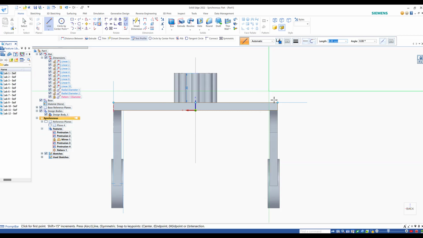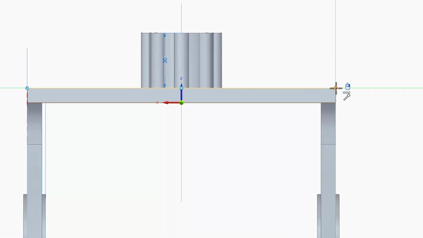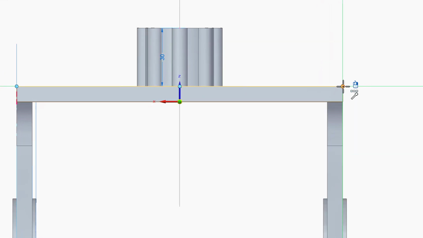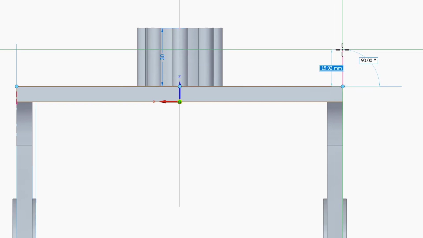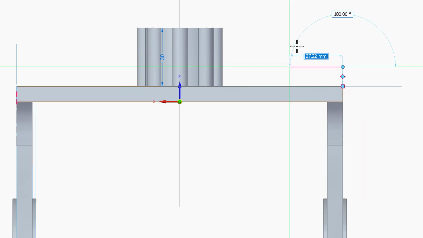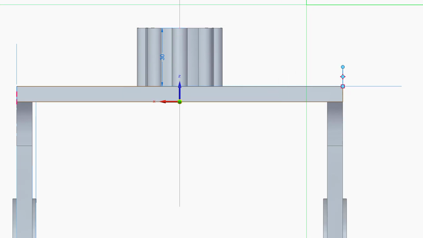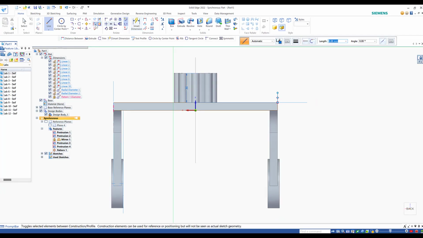So I need the line, so I'm going to go from the tip here, and I'm going to go up 10. Okay, so I'm going to go up 10, vertical 10, enter. Yes, 90 degrees, so just then you get out, and then you do a circle, tangent circle.